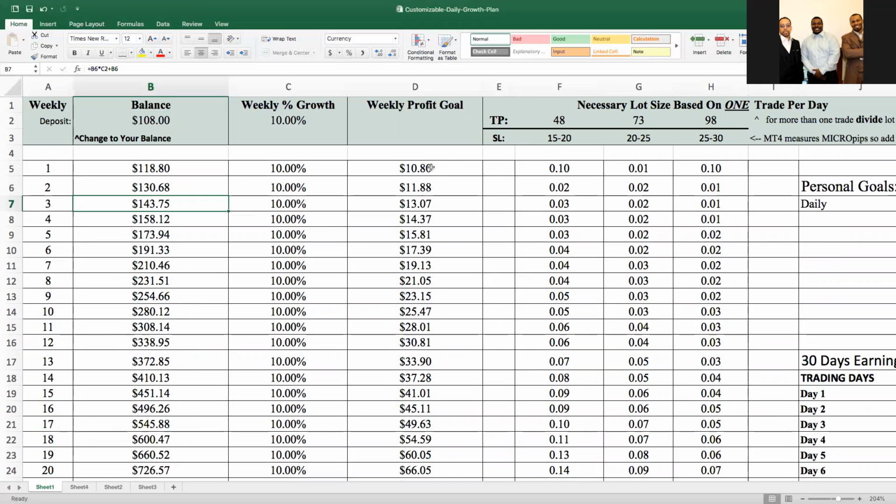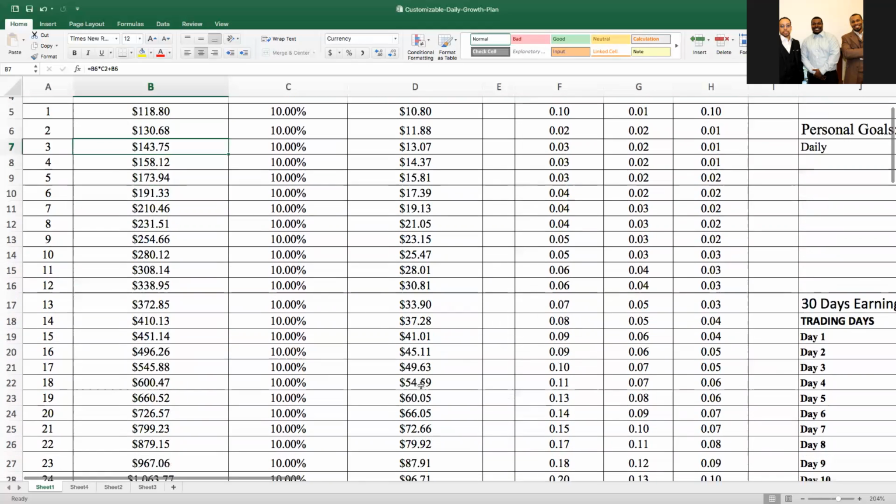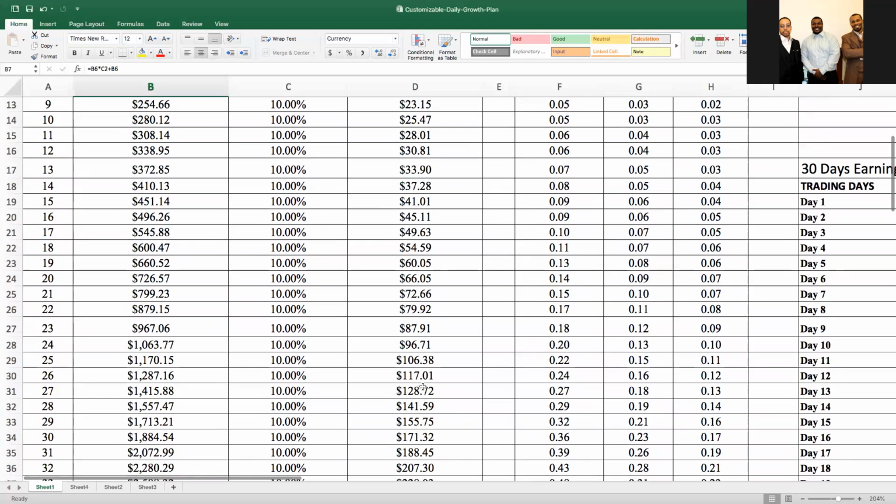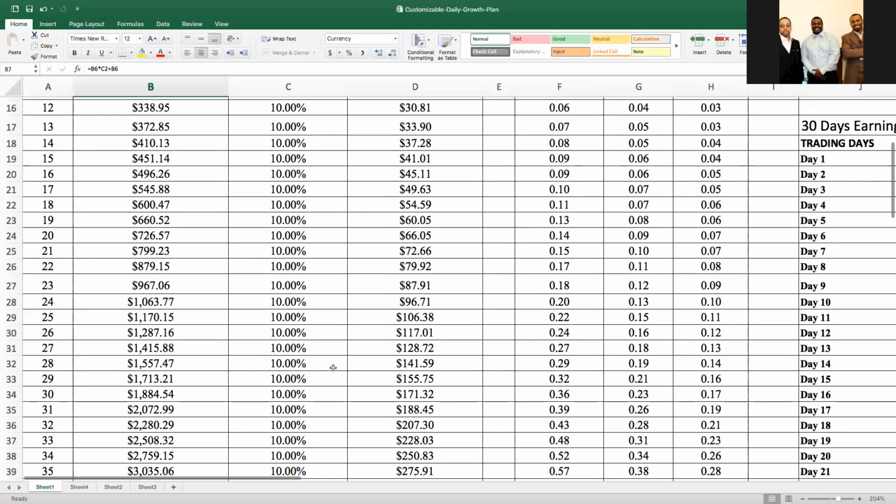So we started off making $10 to $12 a week. The account grows, that becomes $20, $30 a week, 30, 40, 50, 60, 70, 80. You guys see that trend of how we use Code 72. If you're watching this, I definitely want you to watch the next video about Code 72 and why compound interest is the ninth wonder of the world. Unfortunately, we aren't told much about it, but look how we can make that money into a snowball effect.